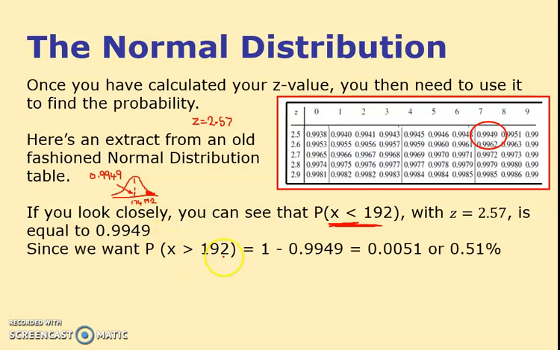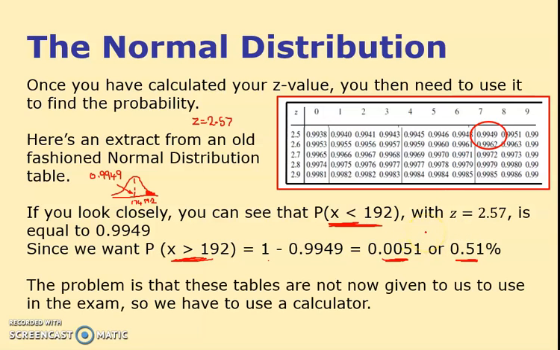Or put another way, because we want the probability of finding someone taller than him, it'd be 1 minus this figure in the table, and that's 0.0051, or roughly 0.5% is the chance of finding someone as tall as John, in fact taller than John. Now, is this a sign that this policeman is the tallest man in the country? It seems not. That sounds quite a low number until you realise there's, I don't know, say 70 million people in Britain, and probably quite a few people are taller than him.